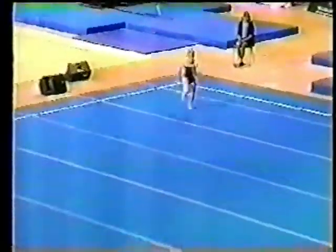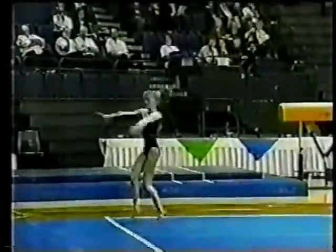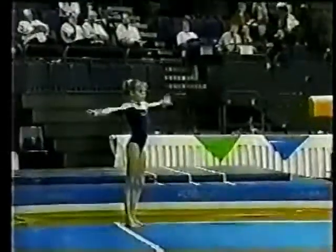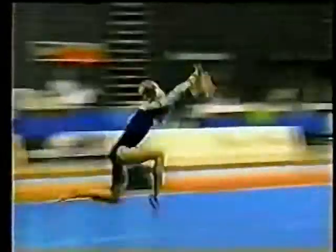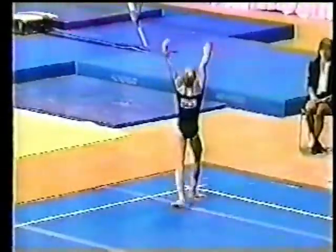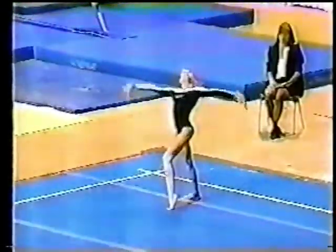Morgan White from the United States. Into her first tumbling row, whip back, 2.5 twist, punch front. Beautiful. Lovely and nimble. Layout half twist, punch double twist. Any difficulty in those first two tumbling rows.